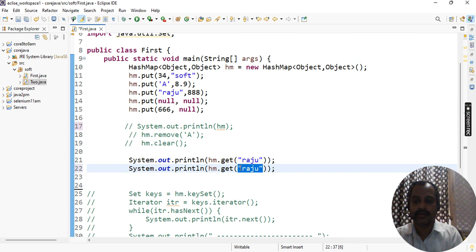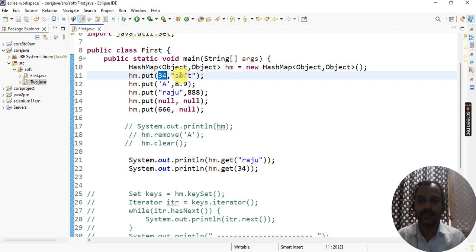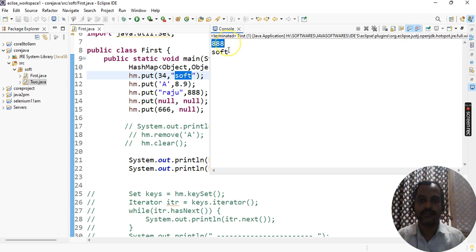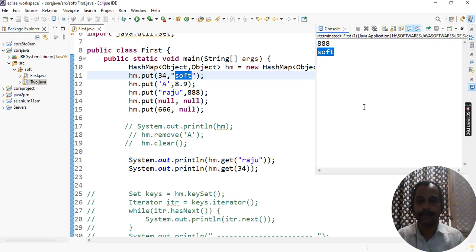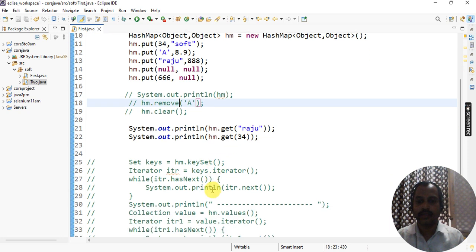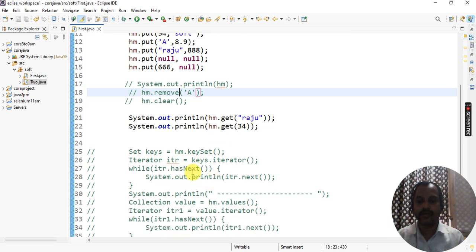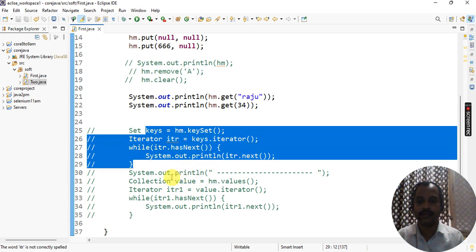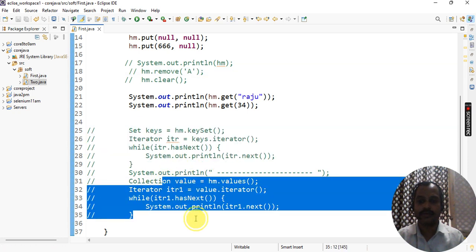So 34 is a key, and the value of 34 is soft. So the first one is 888, the second one is soft. Like this, you can get the value individually, and separately you can get all keys using the iterator and get all values also using the iterator.